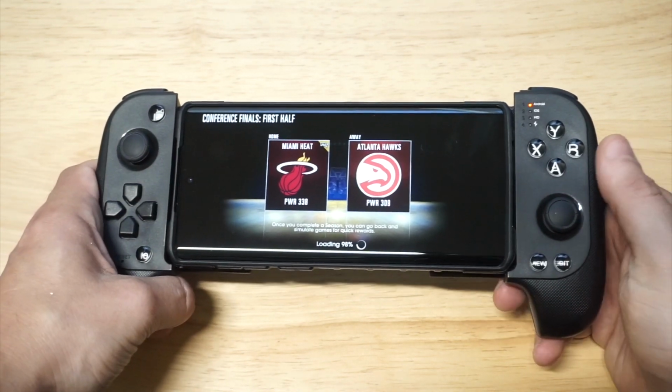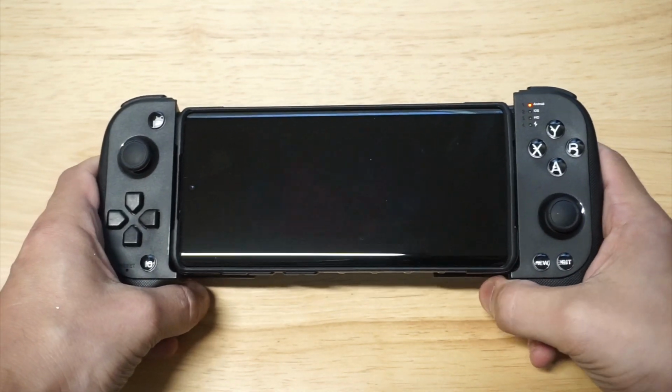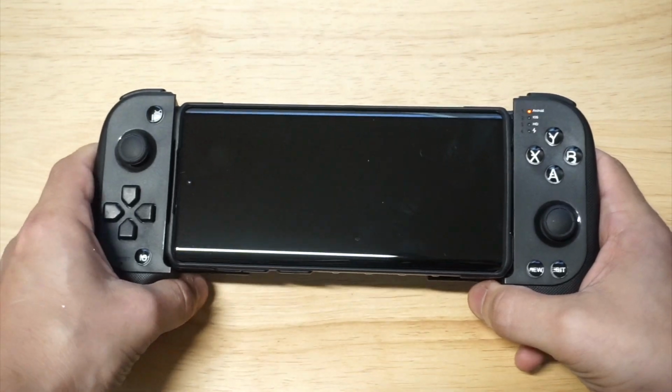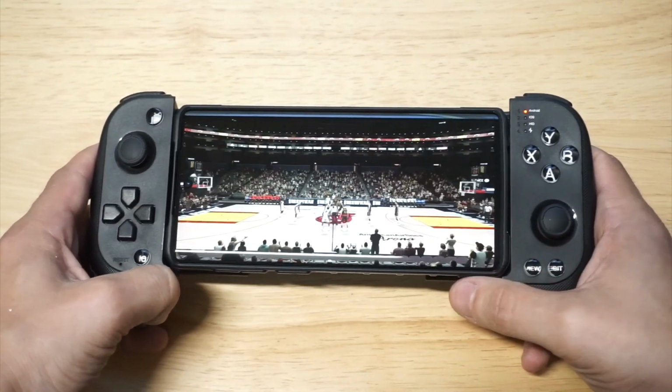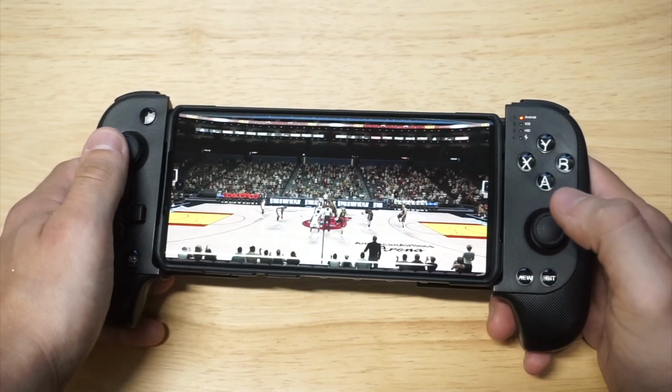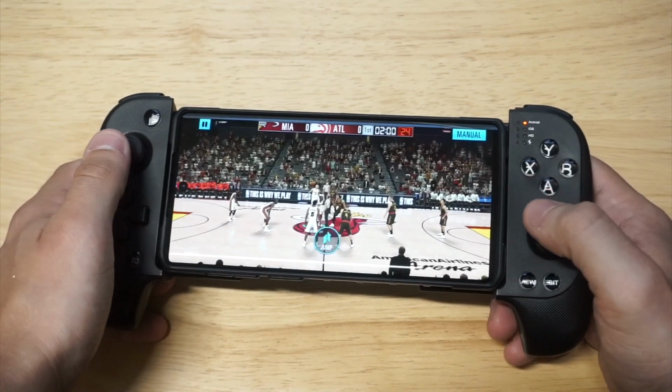Alright, so also this controller has like a nice smooth matte finish design, so it feels really nice to hold in your hand. It gets over 12 hours of battery life when you're using it. I've only had to charge it one time at this point. I've had it for quite a bit. Alright, anyways, let's do this. I'm going to show you controls in just a second here.